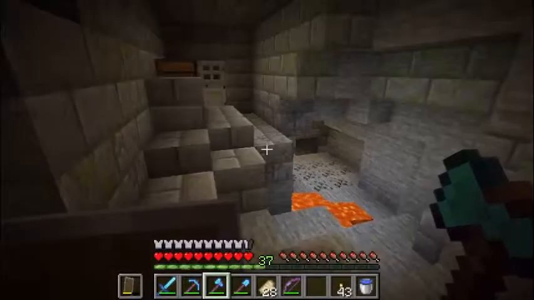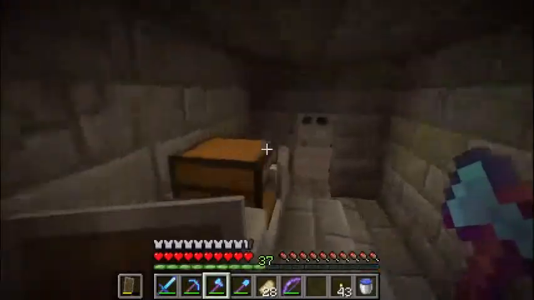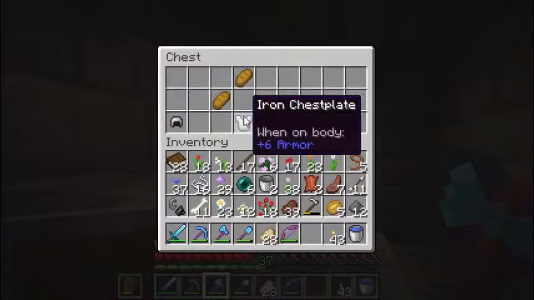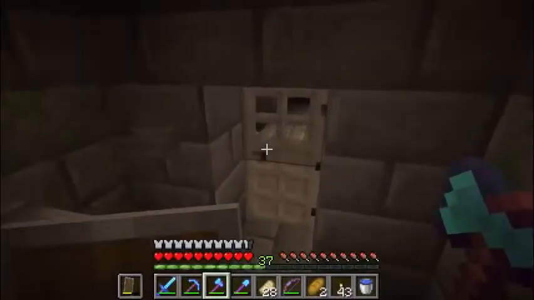Okay. Nice. Well, now I'm gonna look for the. Oh, hey, that's nice. Some bread for your troubles. If only I had shulker boxes.